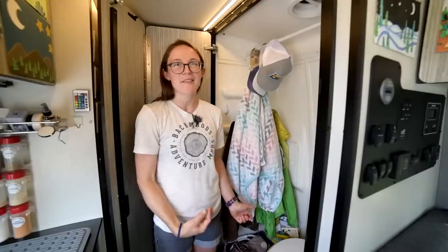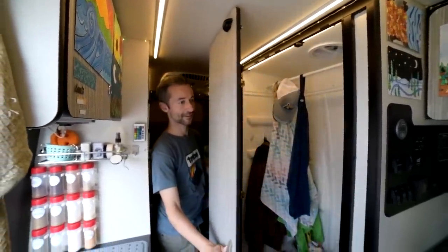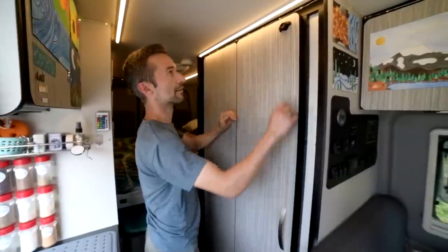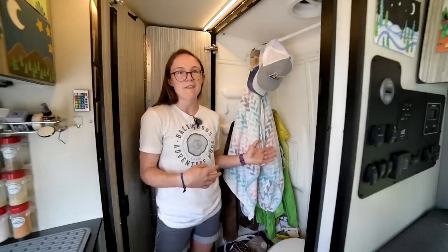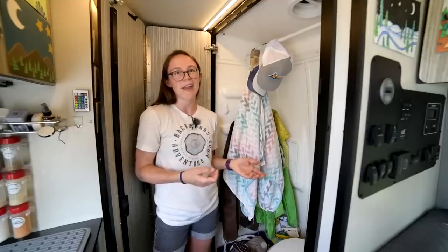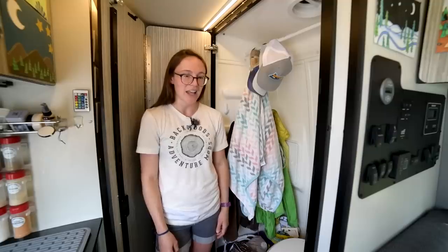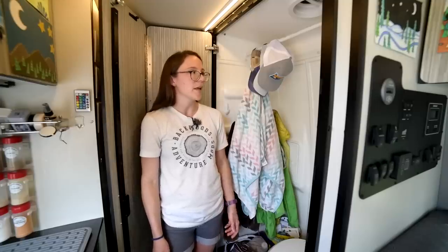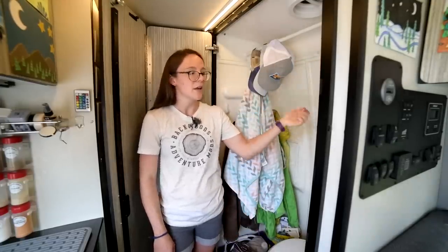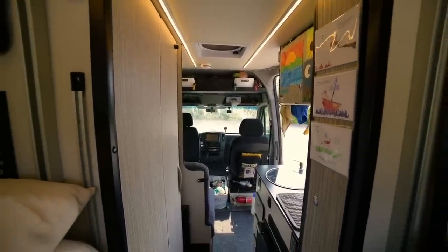So this is the bathroom. Having a bathroom was definitely critical when we were planning to travel full time. We have what's called a wet bath — a shower in the same space as the toilet. We have a cassette toilet, which has been super handy. We've seen a lot of different toilet systems and we're really happy with the cassette toilet because it's emptied from the exterior part of the van and just looks like a little suitcase. You can empty it at a dump station, in a toilet at home, or at a campground pit toilet. We also have a shower with a hose and head that hooks up to a faucet on the side of the shower — that same hose hooks up to a faucet on the back of the van so we can shower inside or outside. We definitely use our outside shower quite often, especially in nicer weather.